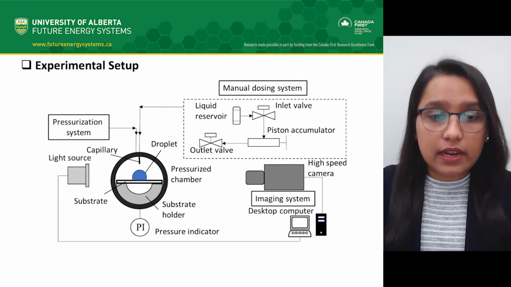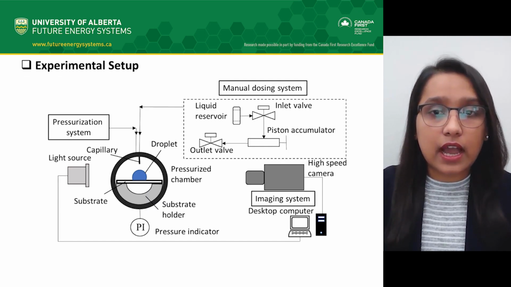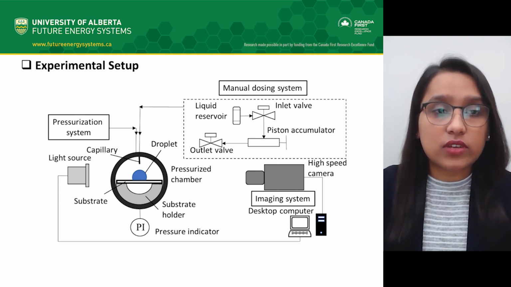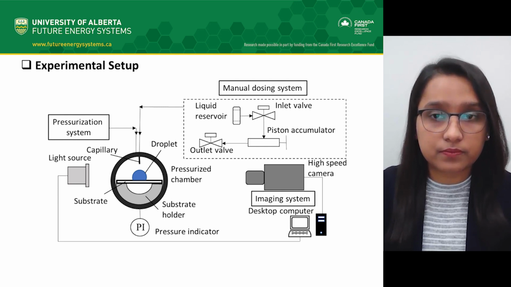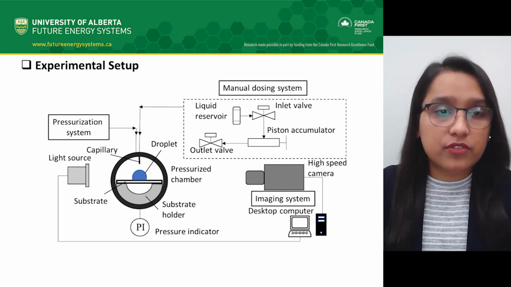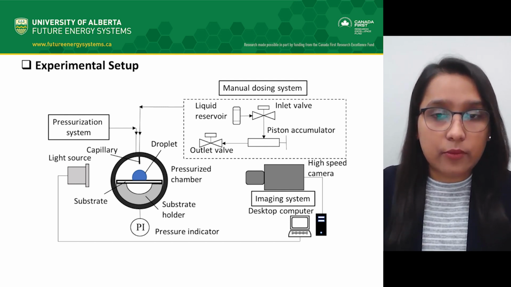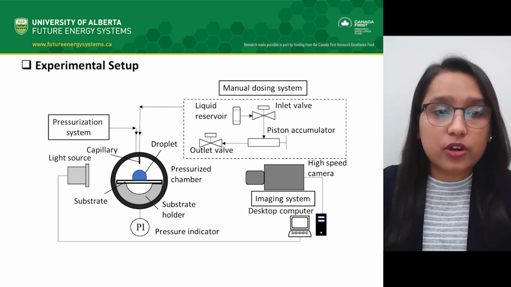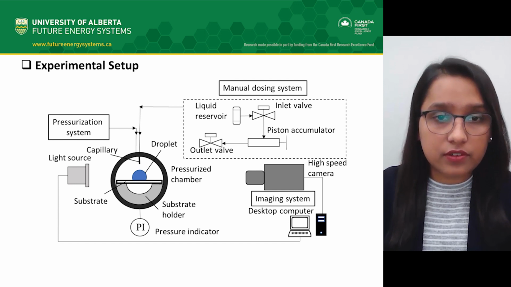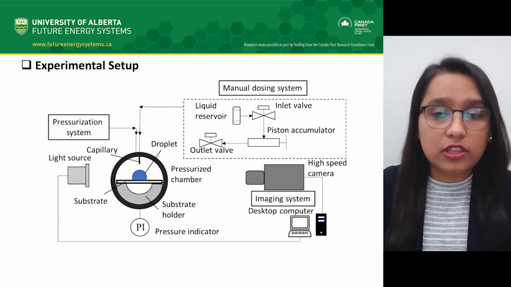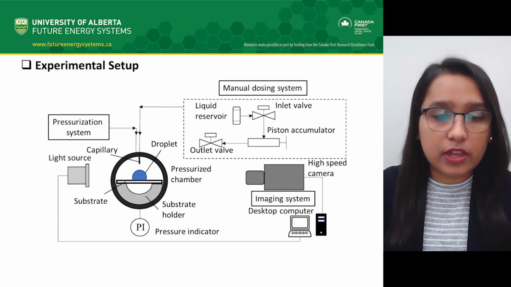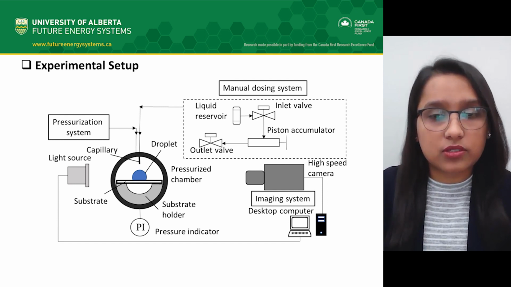To execute my analysis, I conduct my experiments in a high-pressure drop-shape analyzer that utilizes shadowgraph to detect the time evolution of the drop's contour. The experimental videos are recorded with a high-speed camera and later post-processed and analyzed to obtain the spreading radius and instantaneous contact angle. The closed chamber of the high-pressure unit is pressurized first to the desired limit, and after the pressure inside is stabilized, I use the manual dosing system to generate and deposit the drop.